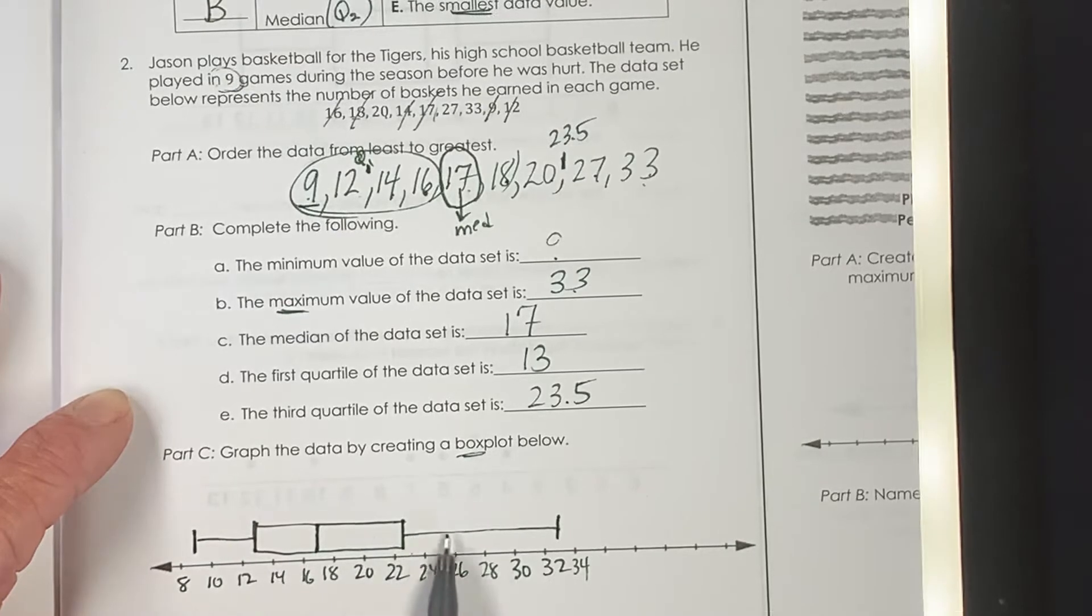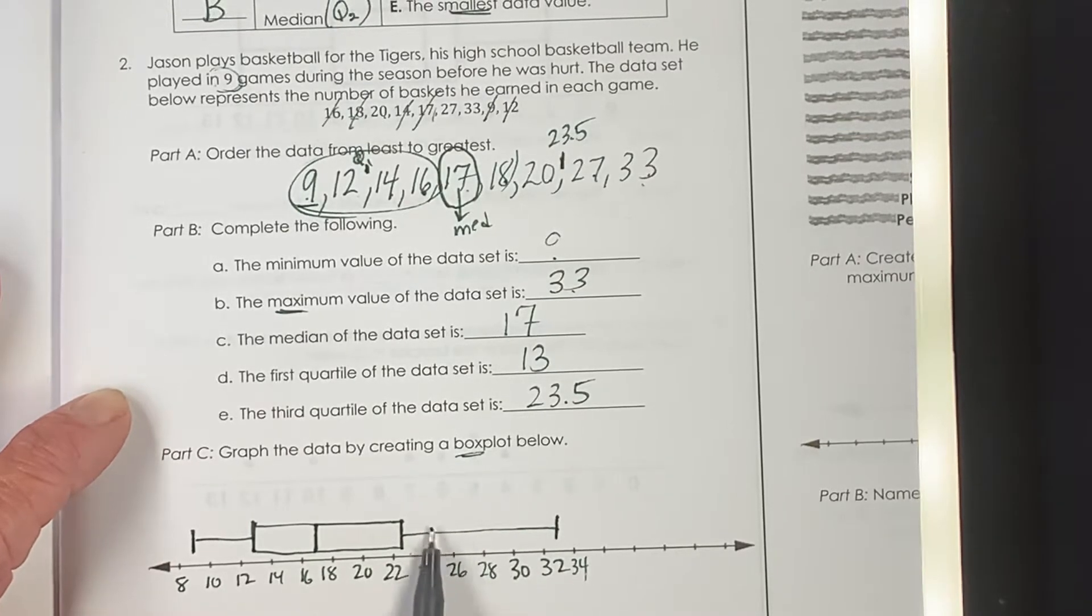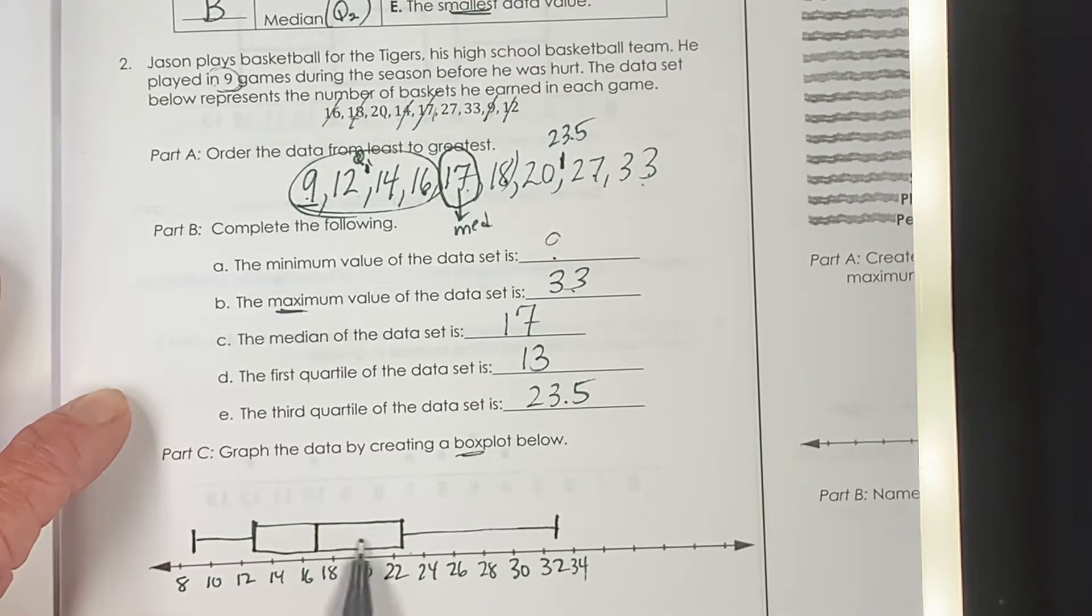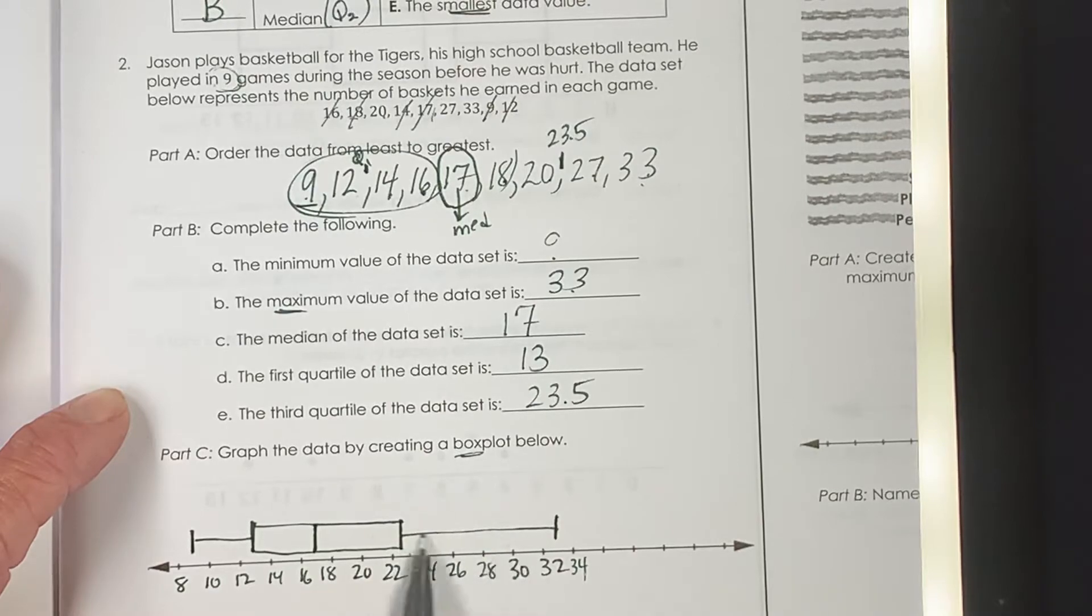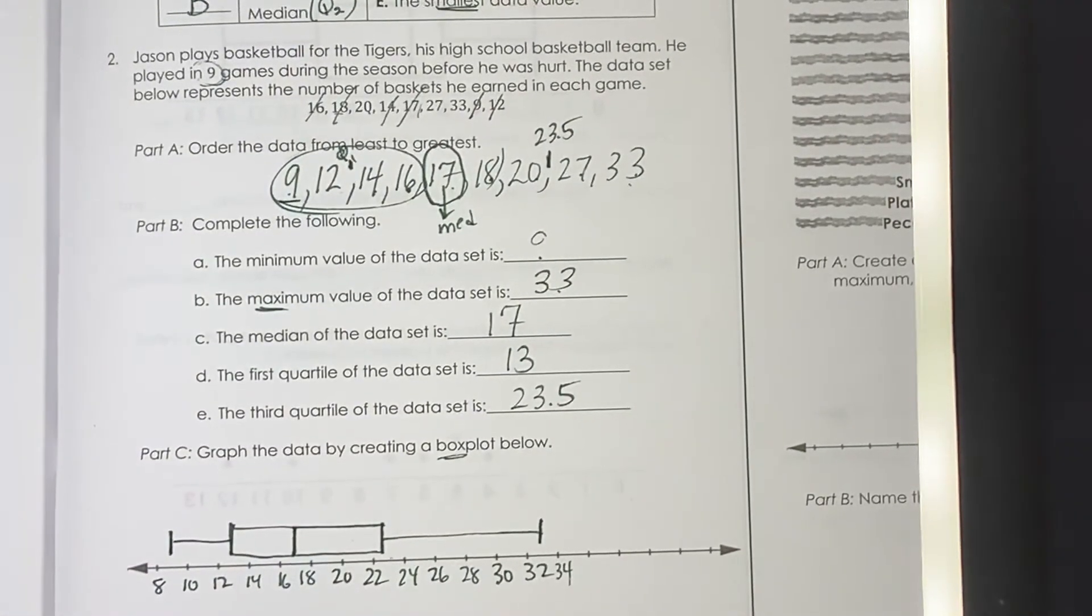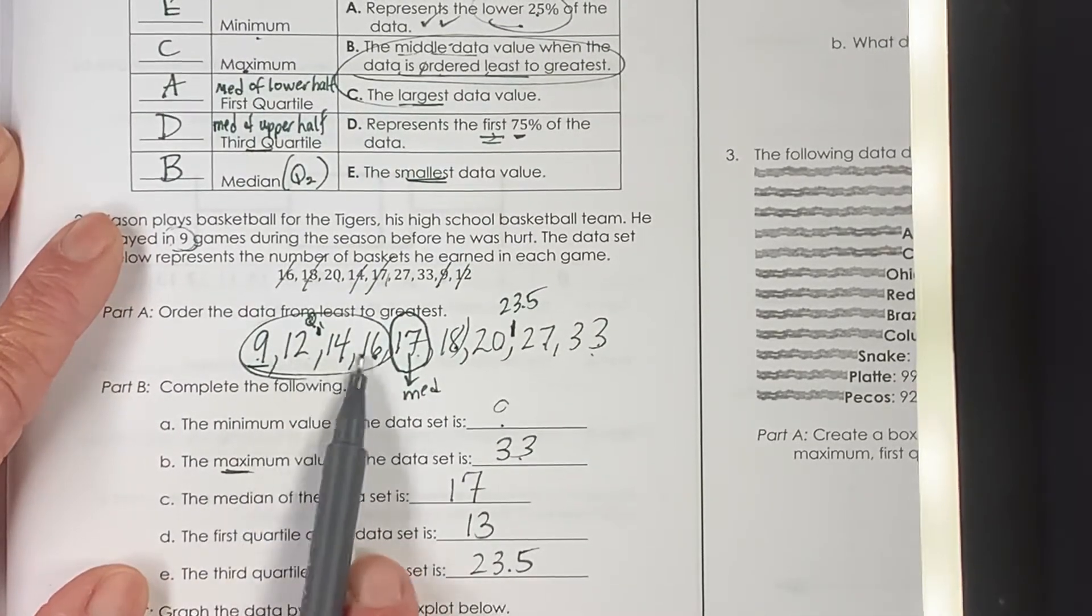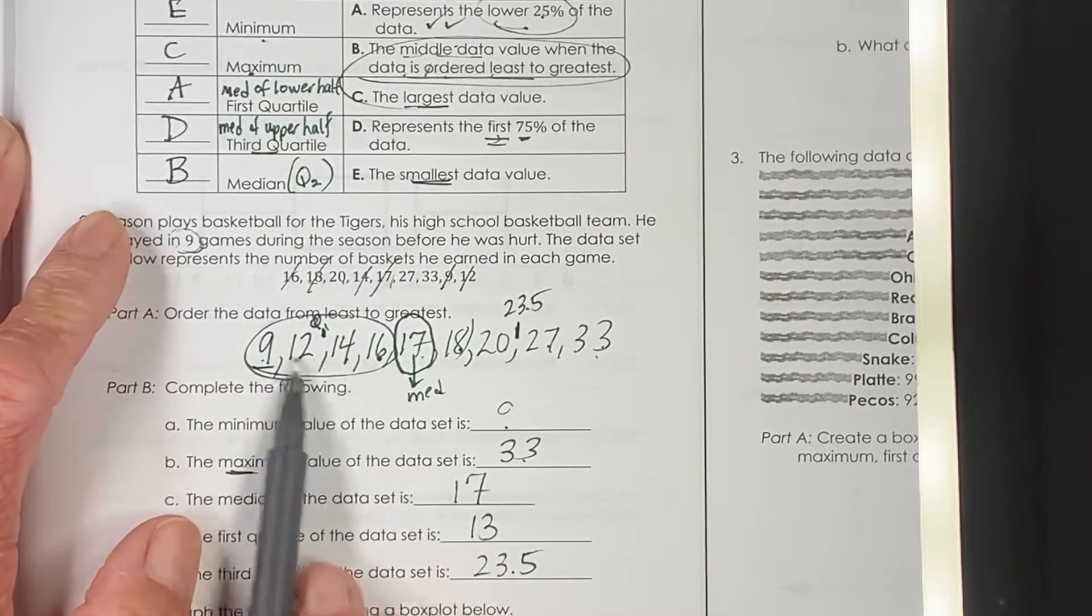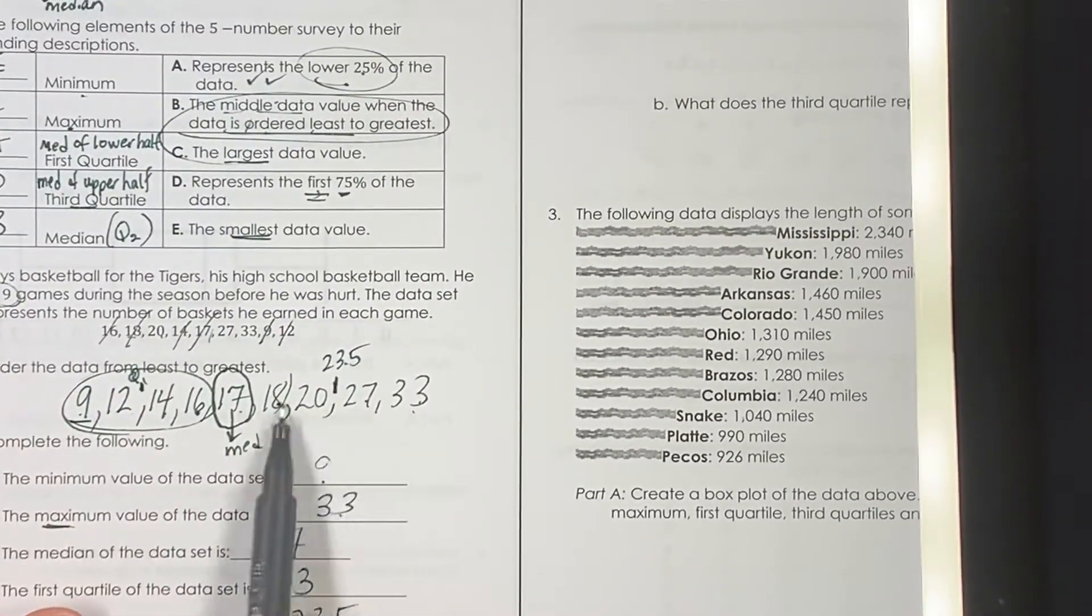So remember, you might be tempted to think this looks like the largest of the four pieces, so there must be more numbers there. There are not more numbers. There are equal values from the data set in each of these sections. This is just stretched out. So there's more spread. There's more separation in these values on the high end. And you can kind of see that on the low end, the numbers were pretty close together from 9 to 16. We only span seven, but from 18 up to 33, there's certainly a much broader spread there.